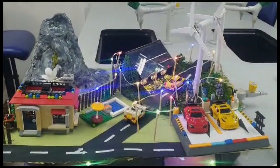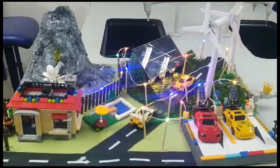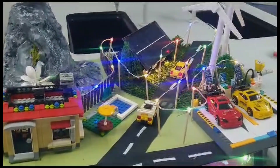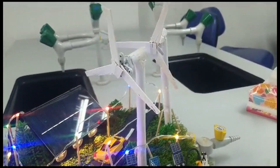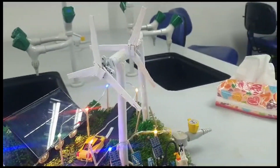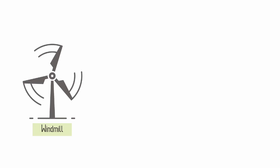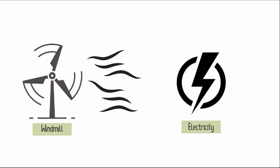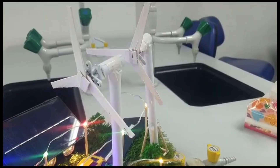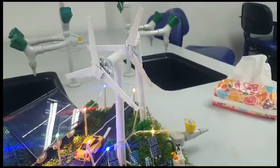Now as you can see here, we have implemented a city-like model showing the various different methods to achieve sustainable energy. Let's start on the wind turbines that we have constructed here. Windmills work by capturing the kinetic energy of the natural wind and converting it into electrical power. Over here, we have built multiple windmills to ensure maximum energy production to the city.